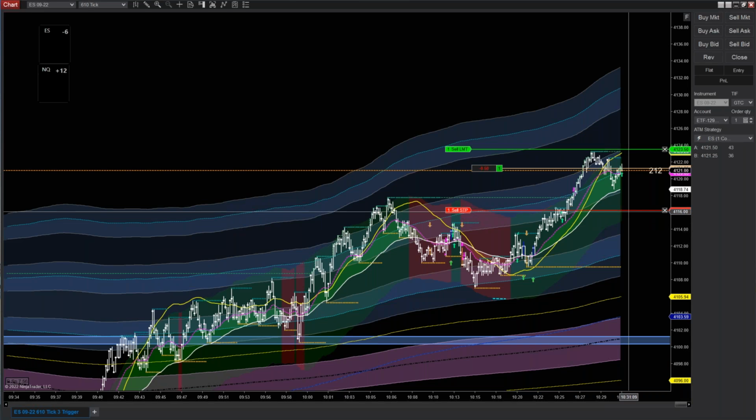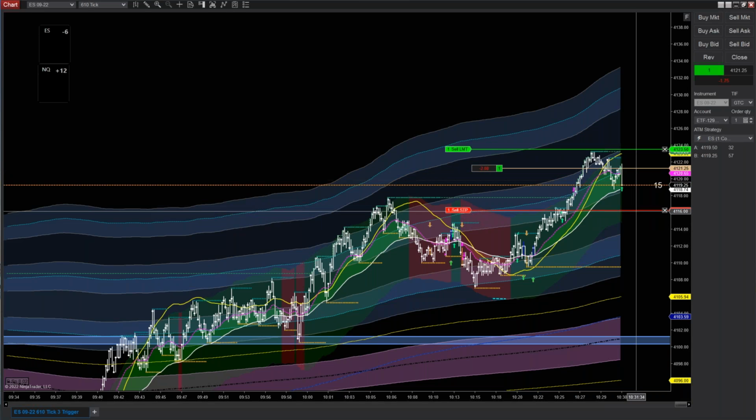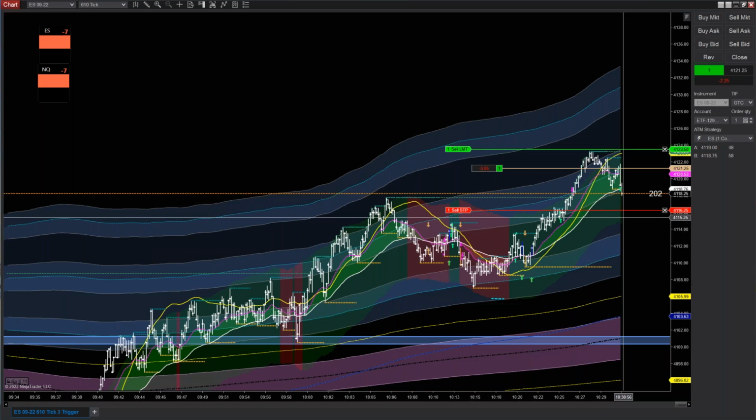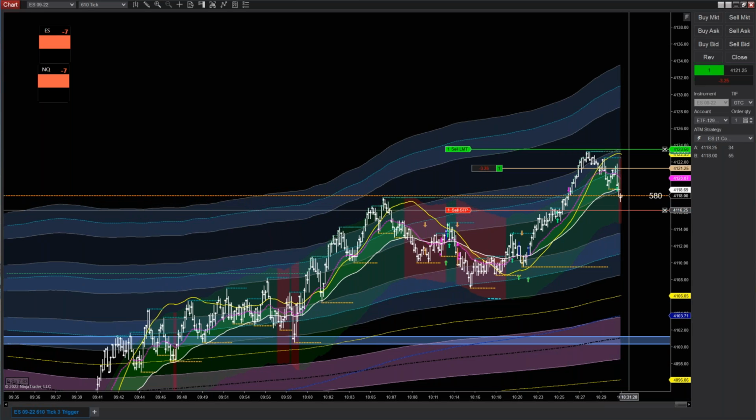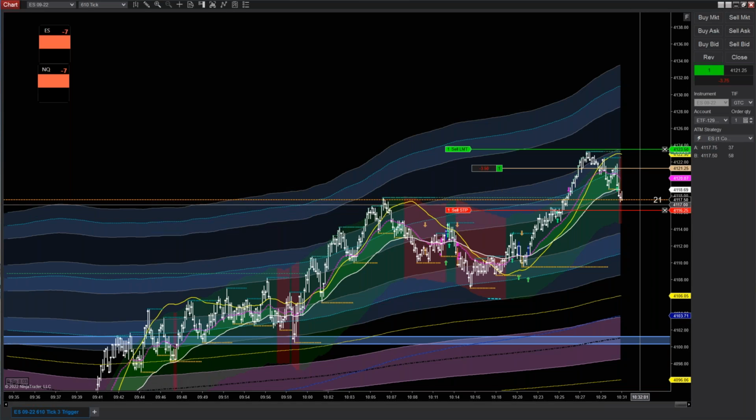If not, it's going to come back down. Like it's tricked me out there again. We'll just let it sit there. Strong momentum to the downside. Let's see, it's going to come back up. Again, tricked me out.